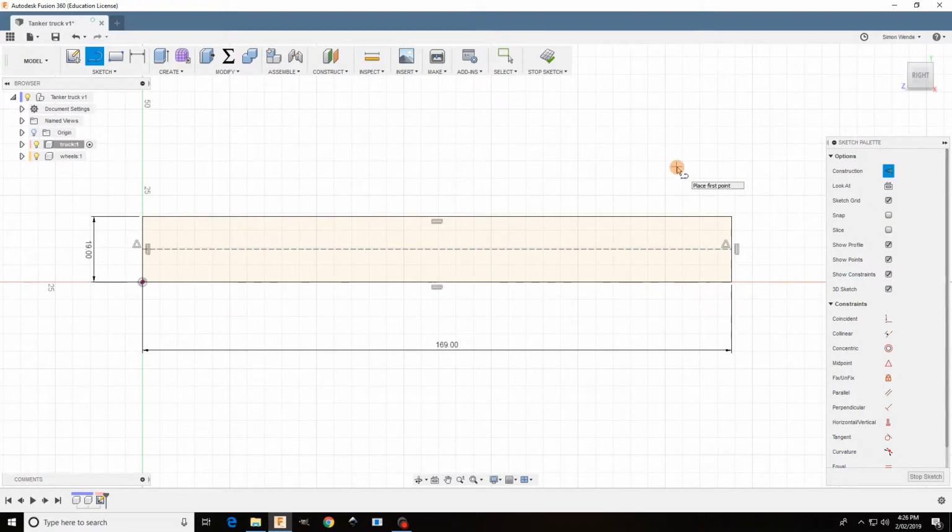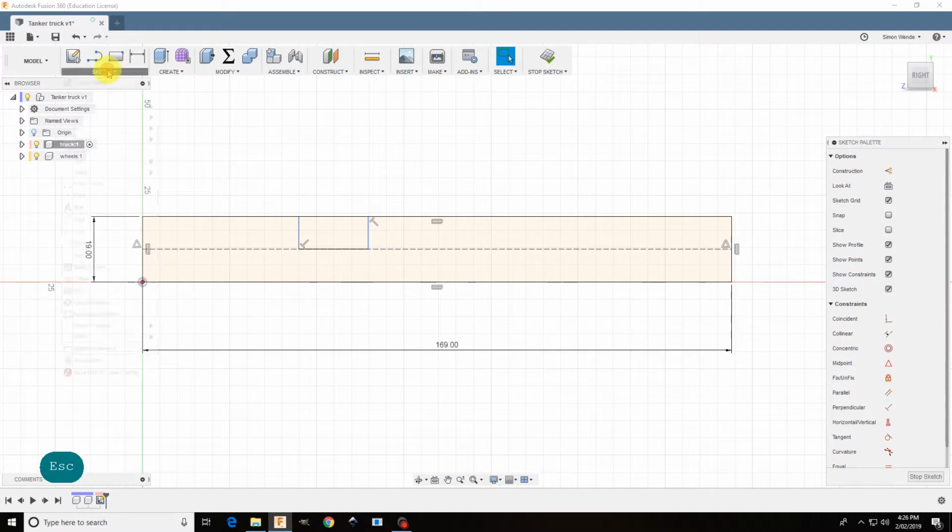Alright, the next line that I want to make is not a construction line, it's actually going to be part of my model. So I'm going to click off construction, and just around about here I'm going to click once, drag straight down until it snaps to the center line. When it does, you will see that little square there which shows that it's a right angle. Click once, then I'm going to click again and drag it about that far. Click once and click again up to there, and click on Escape.